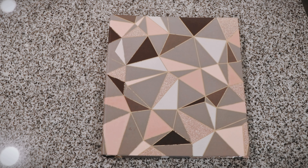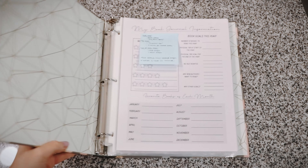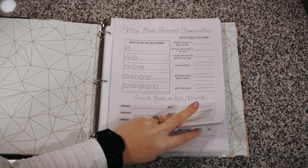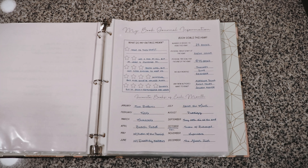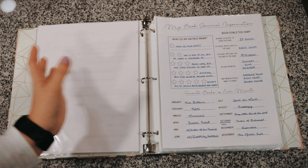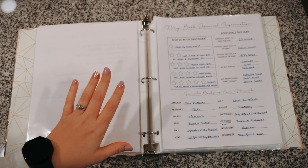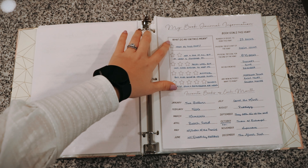Let's go ahead and get into my journal. I use a binder instead of a bullet journal. When we first open it, we have the new setup in the front; I put the old one in the back just because I wanted it not at the very beginning. The great thing about a binder is you can easily move things around — you don't always have to have them in one spot. This was my original concept and I basically kept the same concept but just added to it a few different ways.